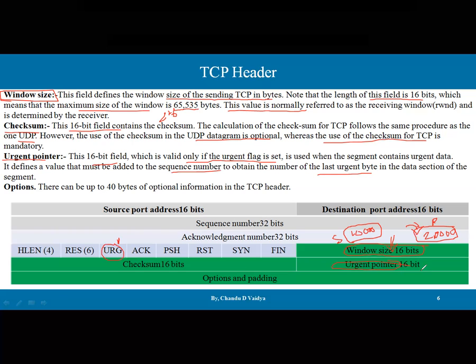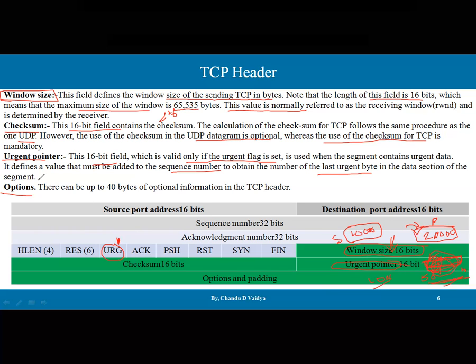It means the urgent pointer is a 16-bit field. So here the urgent data ranges from this point to that. Let's say I have urgent data from byte 10 to 15. So this is the urgent data. If I have 1,000 bytes in my stream, out of this 1,000 only bytes 10 to 15 are very urgent. And if these bytes are urgent, then the urgent flag is to be set. Out of this 1,000, I have these 40 bytes that are very urgent and need to be sent very fast. That is the purpose of the urgent pointer.